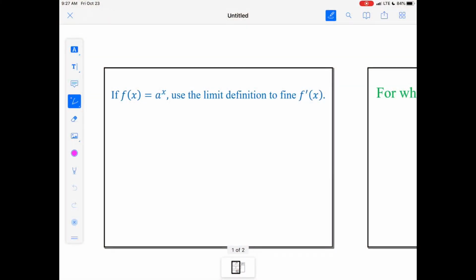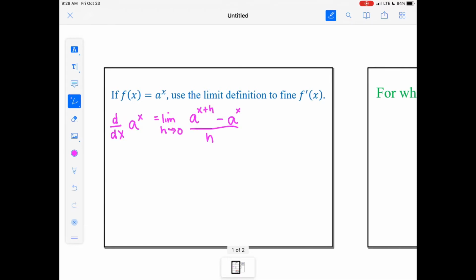So you'll see that a lot of what we're doing in this unit is a little bit of a discovery. So I would not write everything down, but I don't know, it's kind of nice to appreciate the proof behind what these derivatives are. So play along with me and I'll try and keep this brief. So let's start with this part. If we're given this exponential function, let's use our limit definition to find f prime of x.